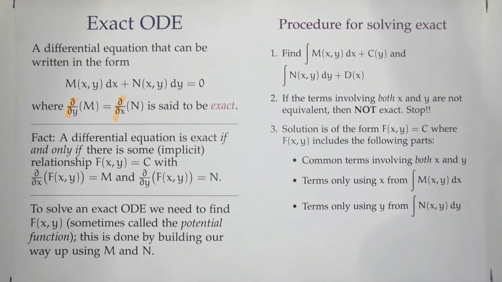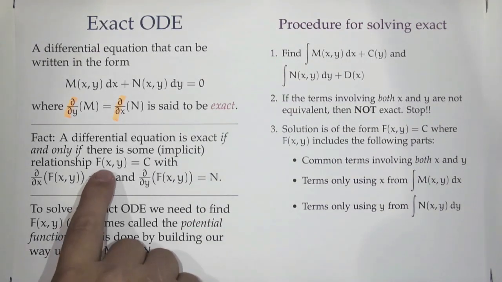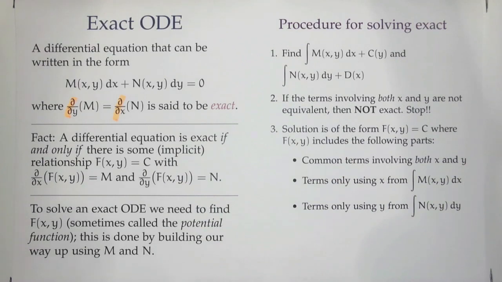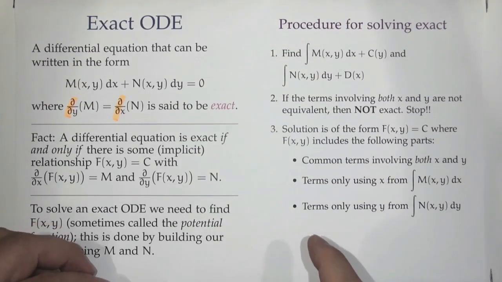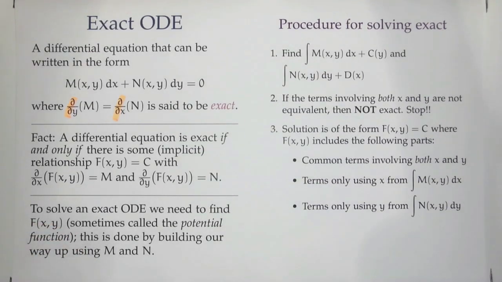So our goal is, how do we find this function f of x, y? So that's the goal. So we have to find that. Now, there's a phrase for it. It's called the potential function. And the way we do it is we build up using our M and our N. There's a couple of different ways to do it, but let's just cut to the chase. This is what I think is sort of the simplest way. So 3 steps, right? How hard could it be? Well, take the quiz next week and you'll find out.